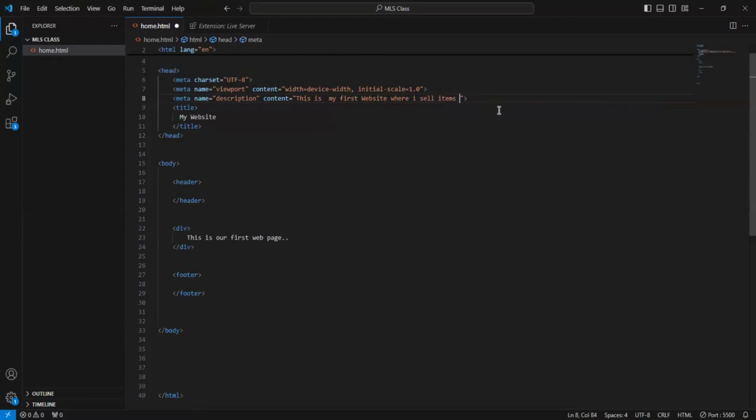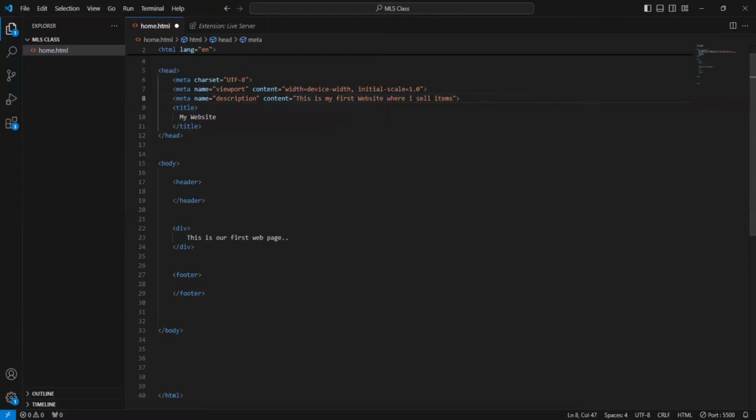So we have this thing here as the meta description. And that is what the browser will read. If you host this website now, the browser will read this and say, okay, this is my best website. That is what will be displayed.